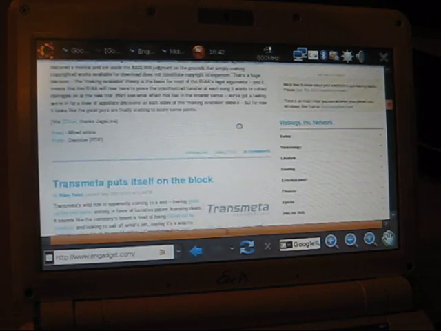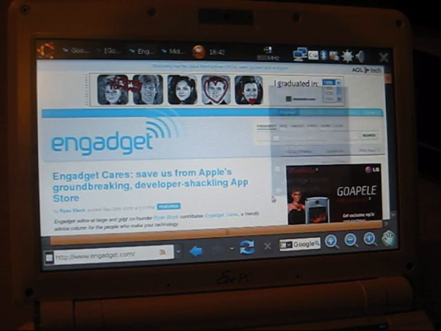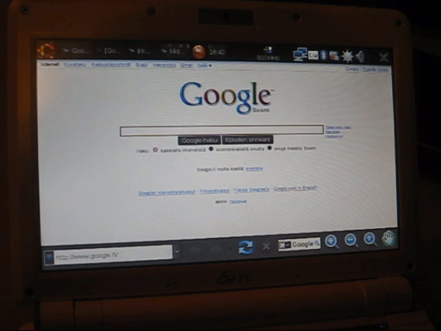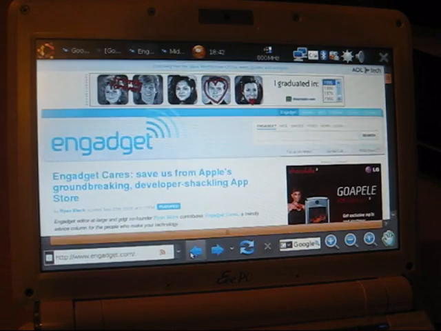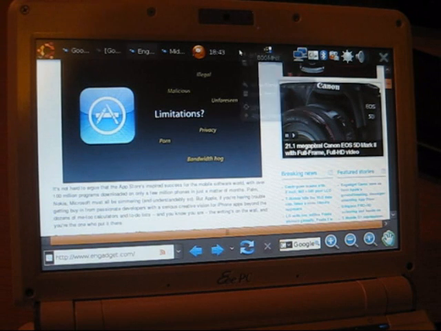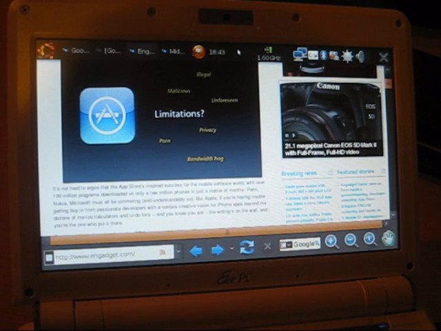I'm scrolling using the multi-touch pad on the EPC for scrolling, so they all work fine. Also tapping with 3 fingers brings up the right click menu and so on, so it works like it should. And like you can see, it's looking fast too. Let's go back to the Engadget, and it's staying at 800 megahertz most of the time, so in that sense the performance is nice.